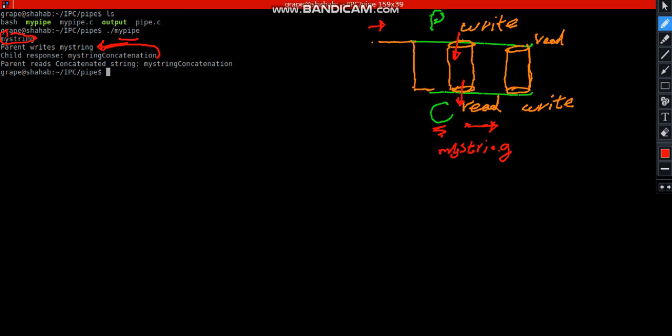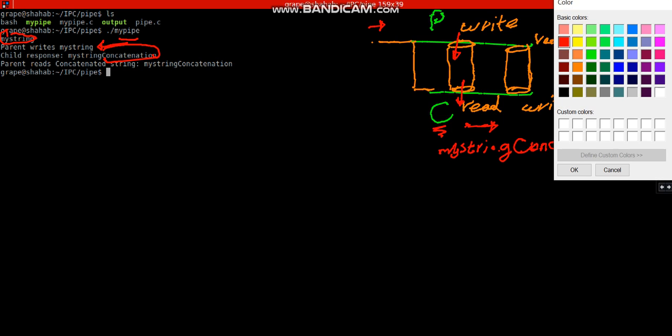So it will concatenate the my string with the concatenation word, adding it to this string.